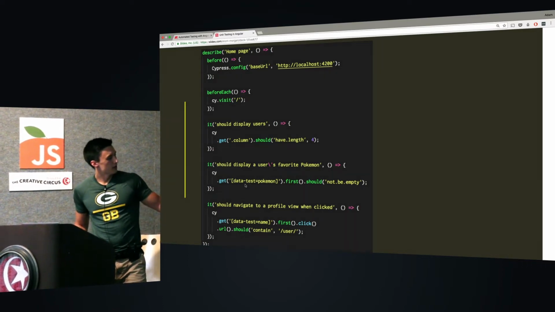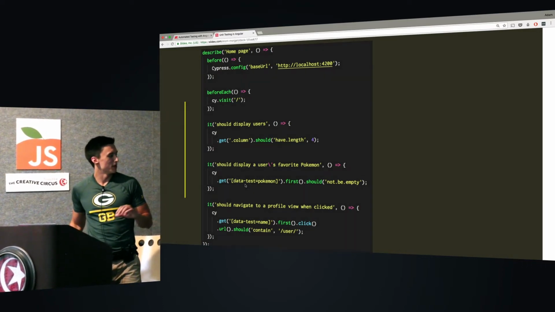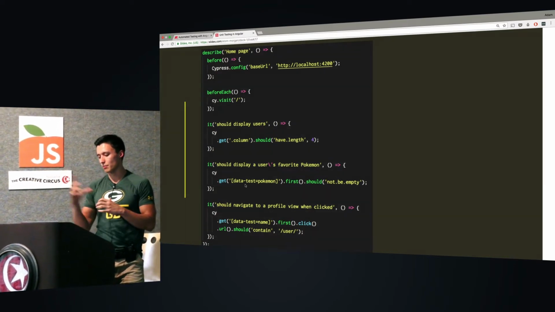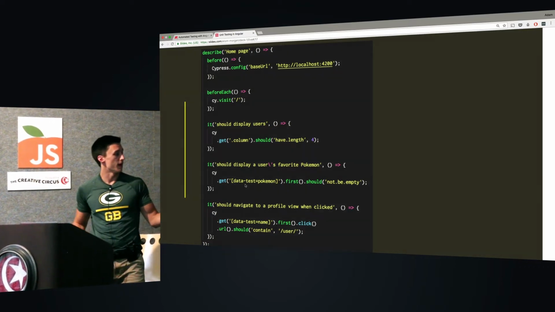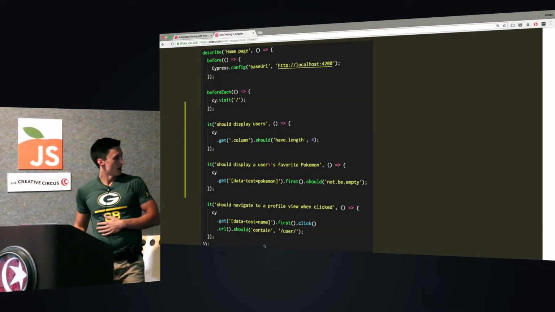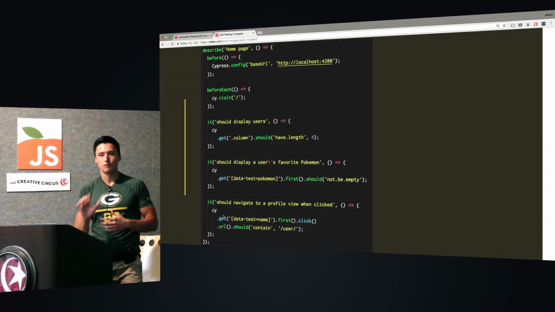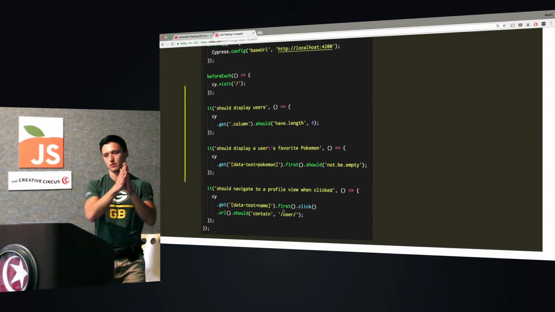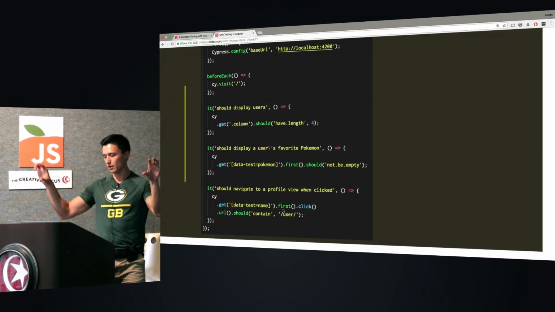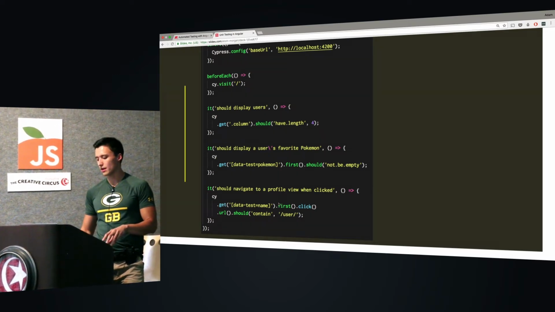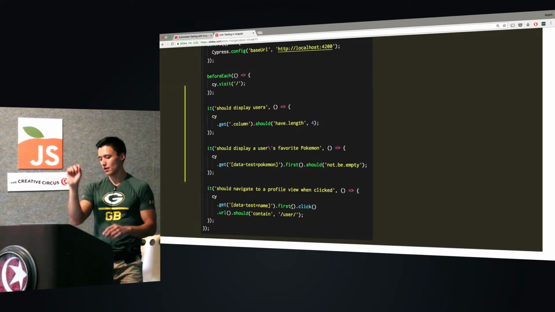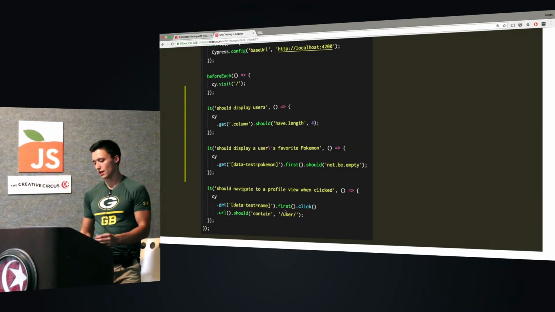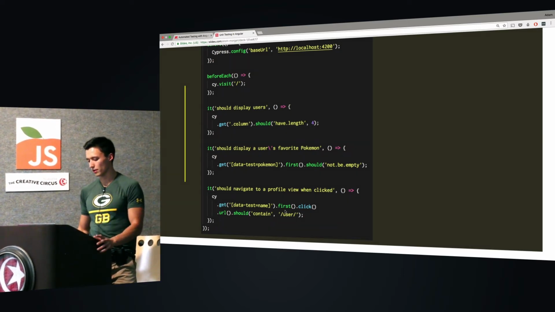Down here you get, again, maybe should have had some of the HTML, but there's a little Pokemon attribute, which is what's used to actually get the Pokemon using that Pokemon service. You just verify that that shouldn't be empty. And then you can even do stuff like this where, if you have a username hyperlink, you can get that username, and I use first because there's the 4 columns that were displayed in the view. So you say get all these usernames, you do dot first to get the very first user, and then you can just click that and then make an assertion on the URL that it should contain the user profile URL that you expect.